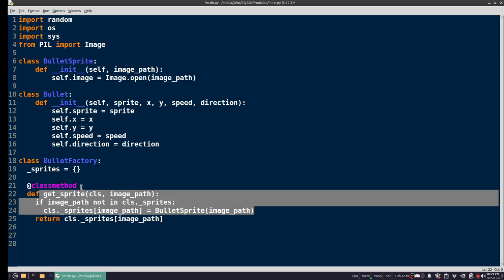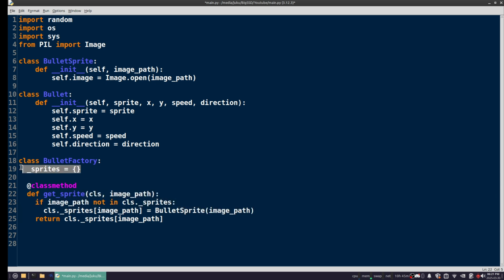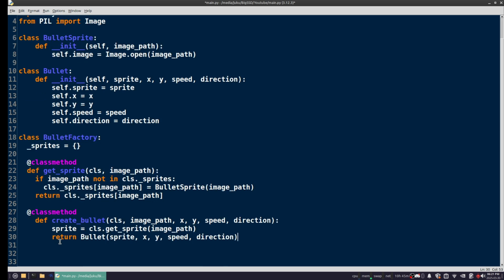So basically, if it already exists in there, then we'll just return it, and if it doesn't exist, we'll add it in, just so we're guaranteed that there's only going to be one bullet sprite that's going to be used for every object. So whenever we're making a bunch of bullets, it's still going to return the reference, which is in the dictionary here. And now we're just going to have one, which I can just copy, called create bullet. This is going to be in our loop when we're making all the bullets.